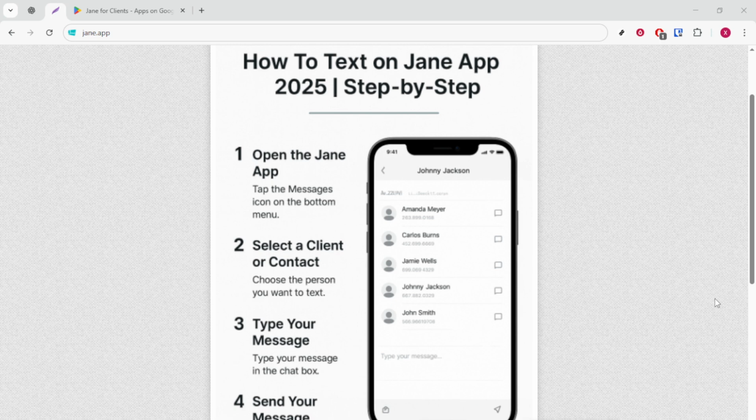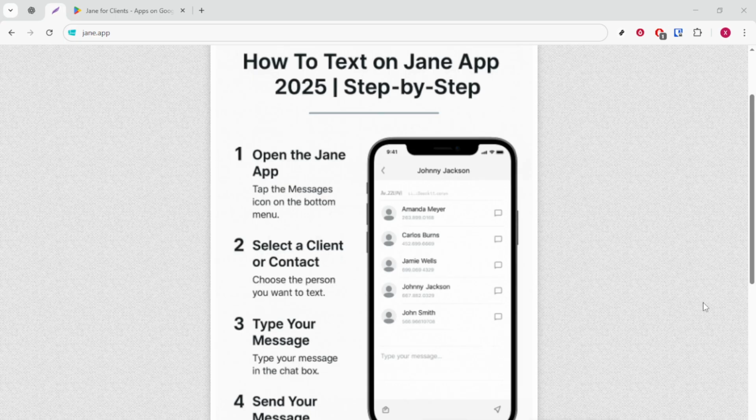Next, go to Messages. Depending on your layout, you'll typically find it in the navigation bar at the bottom or in a menu labeled Messages or Inbox. This is your central hub for all conversations with your clinic or provider. If you see existing threads, you can pick up where you left off, or you can start a new conversation if needed.